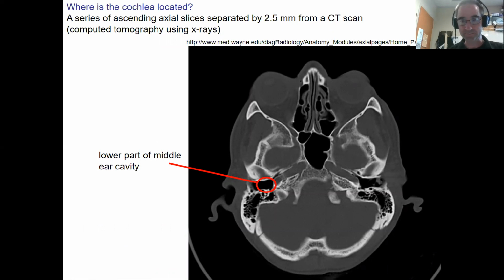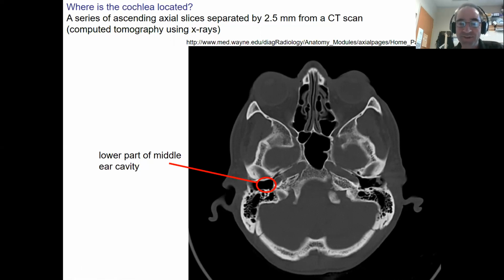Okay. So what we have here is a series of CT scans, so it's like 3D X-rays, and these are slices horizontally across the head. In this one, you can see the nose and the eyeballs and the skull. These are a series of slices that are getting higher and higher. And what we're going to do is scan through the middle ear cavity, and we'll actually be able to see that cavity where the ossicles are, and also some of the turns of the cochlea, right?